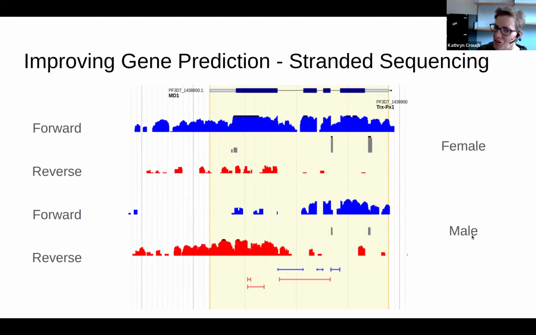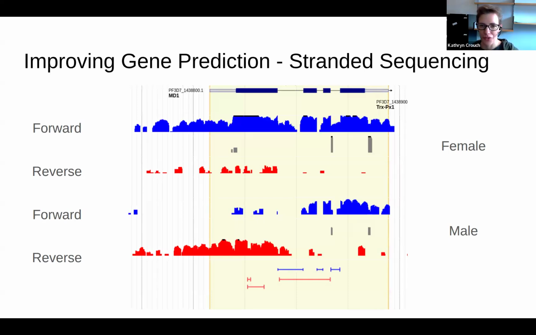If we look at the male, we find that it seems that only part of this forward strand transcript is being transcribed. There's no transcription at the left, the 5' end of this, but the 3' end looks fairly normal. But at the 5' end of this transcript, we seem to have an antisense transcript appearing instead, and that's much more prominent than it is in the female line. Again, we have evidence from the split reads showing that these exons appear to be correct on the forward strand, but there are also some highly supported exons on the negative strand as well. Okay.